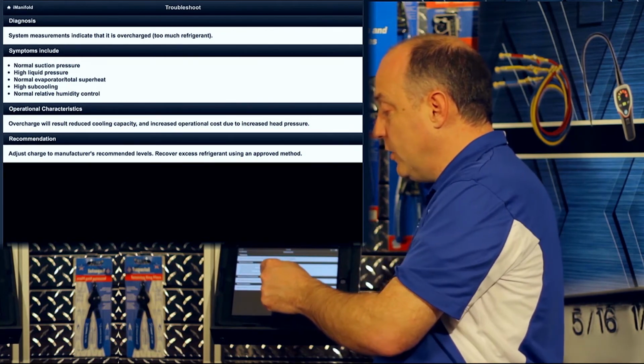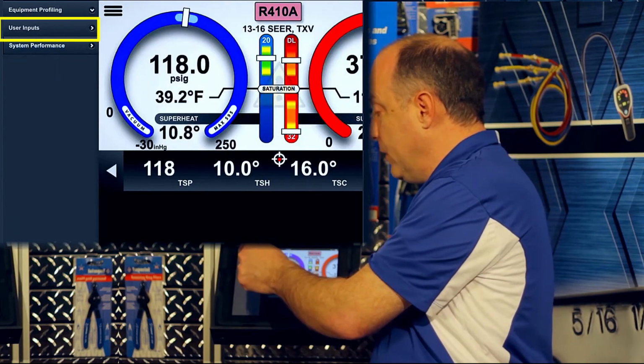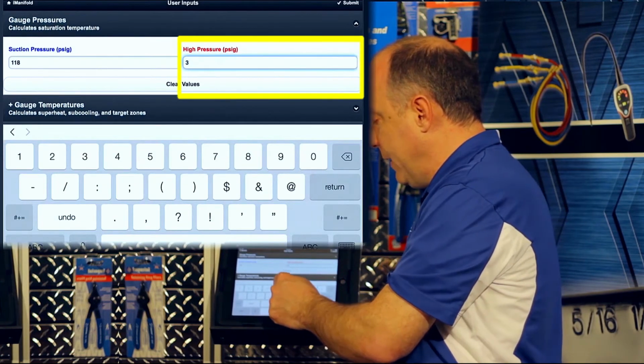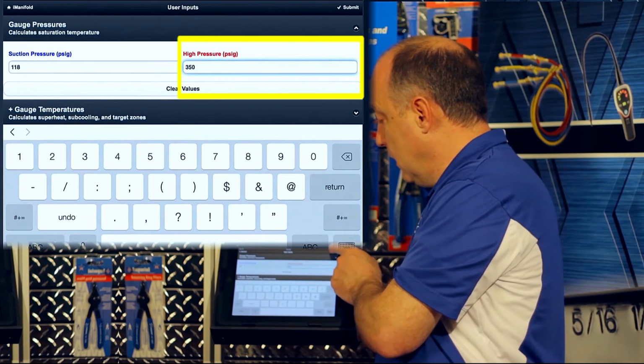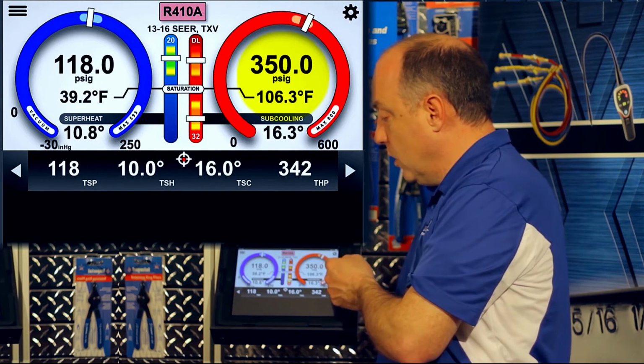Once you correct the overcharge situation, in this case, we'll just take the pressure back down to normal in the user inputs mode. And again, if this was on your iManifold and you're connected live, it would be streaming. We'll take this back down to 350. I'll hit submit. And that problem, you'll see, will go away.